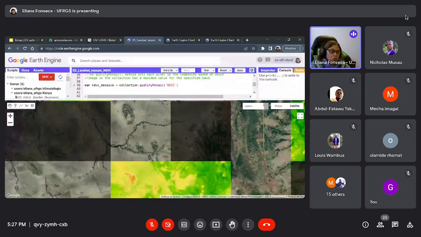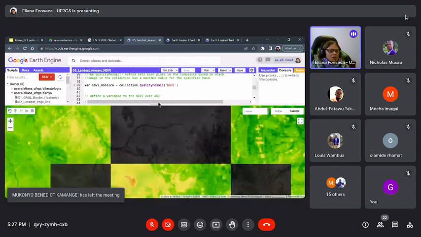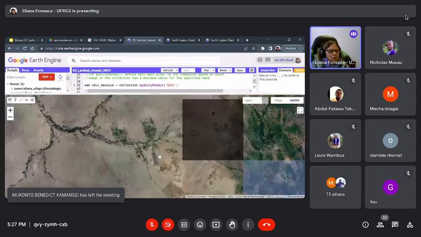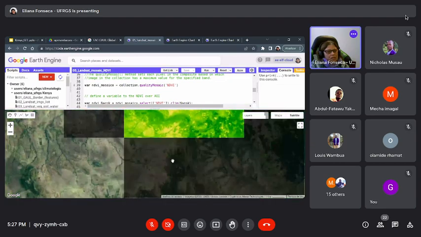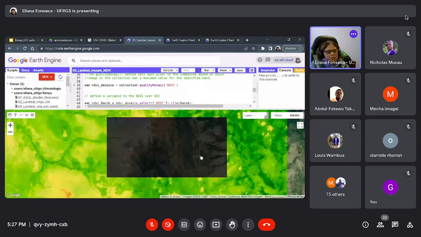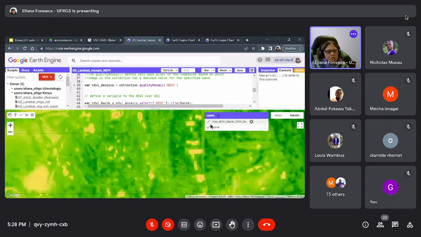For Sentinel-2, a bi-weekly mosaic is very common because Sentinel-2 is one image for each 5 days, around 5 days. And here we can see some interesting things.